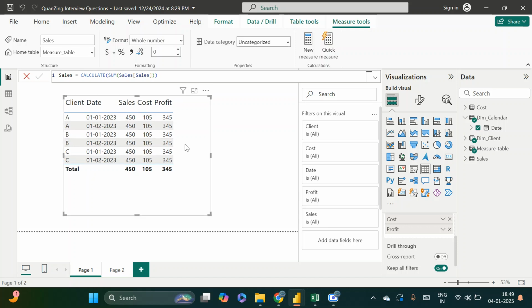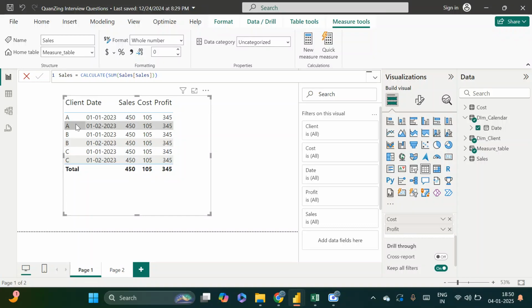If you look closely at this visual, you will find that the sales for client A is 450. For client A on first January 2023, the sales was 450.